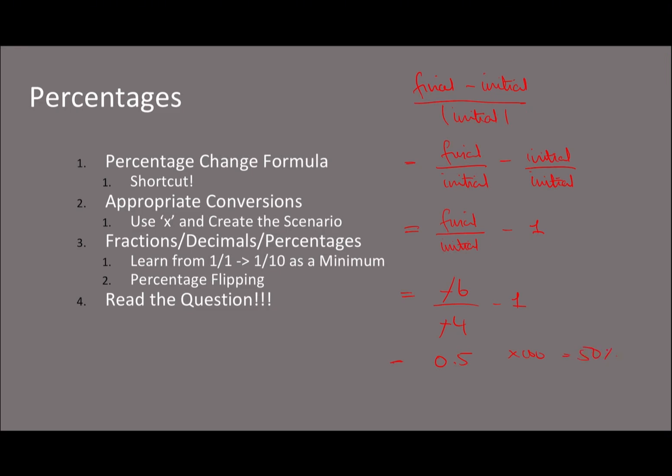So then if we're doing the exact same calculation what we did last time, it'd be minus 6 divided by minus 4 minus 1. These cancel, so that's a half minus 1, so it's 0.5 again. Obviously you can times by 100 to get 50. So you can see on this one I guess you don't get the positive or minus idea. At least with the last one it would have told you is it a negative change or a positive change, but you can kind of work it out.